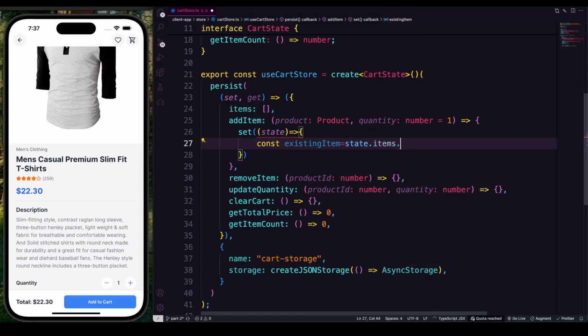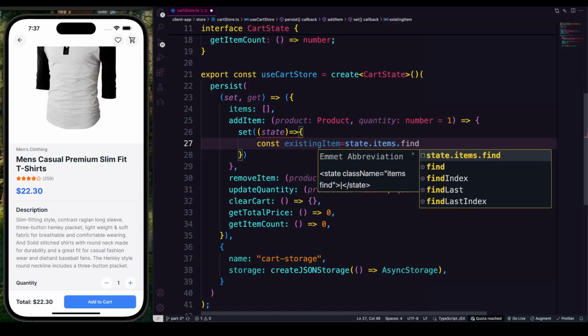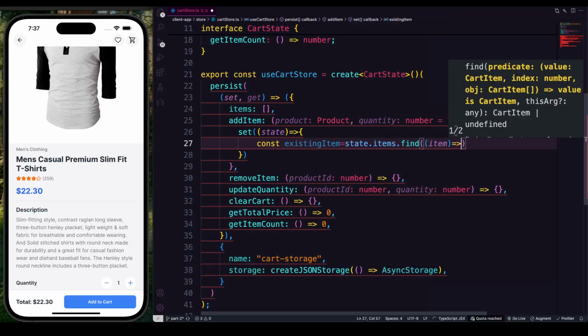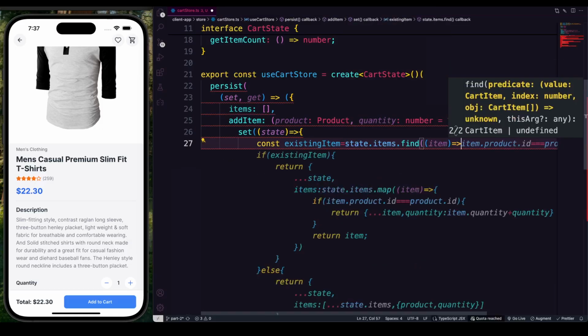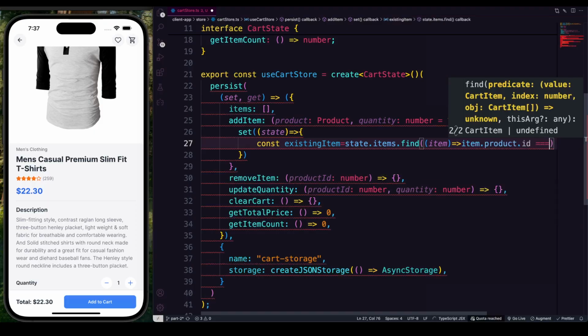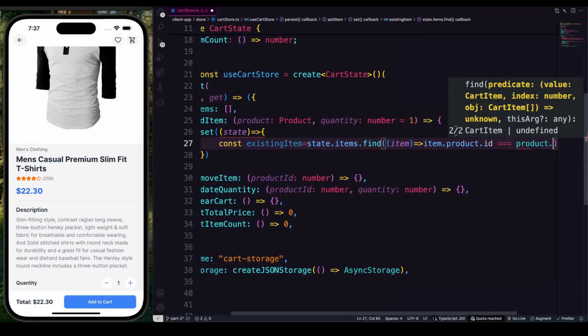We're going to find with that, and that find method is going to come according to the product ID, so it should be item. And from there we're going to pass a simple variation over there. Let's say we define item dot product dot ID is equal to, and we can simply pass that product dot ID.